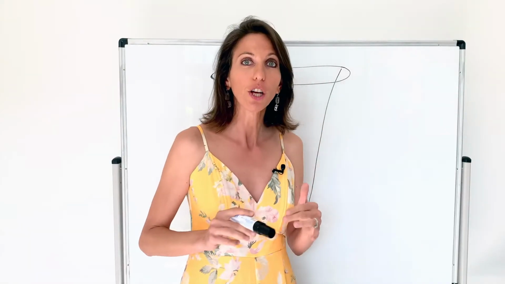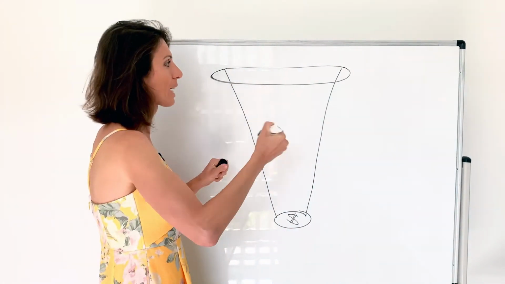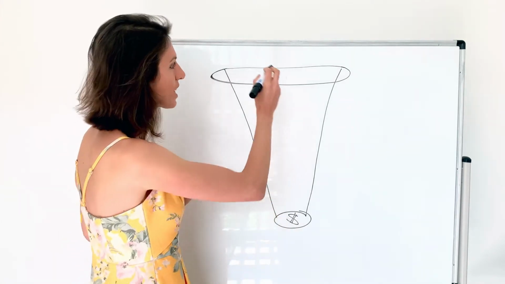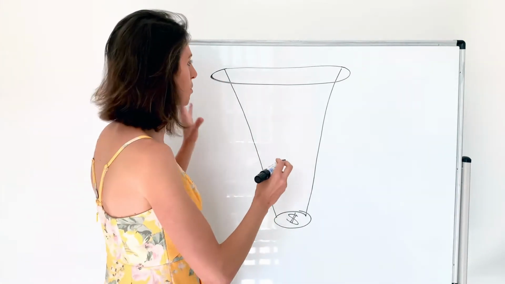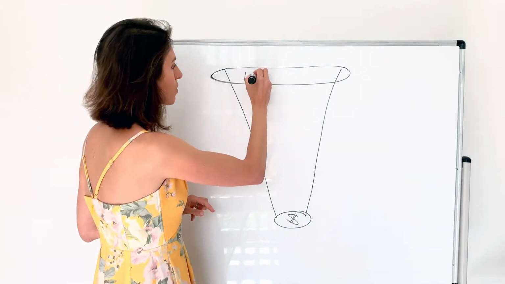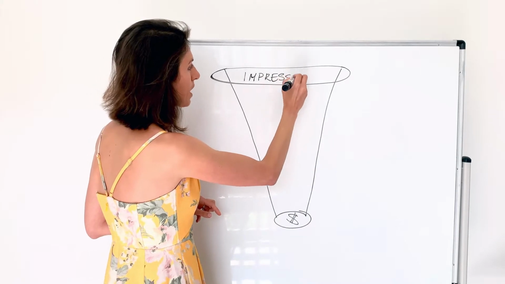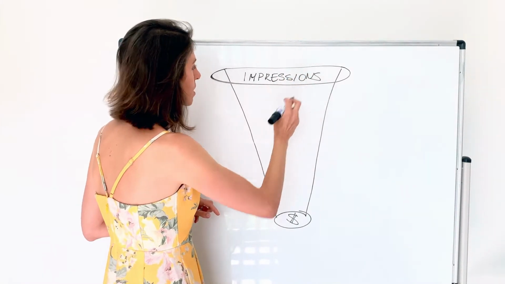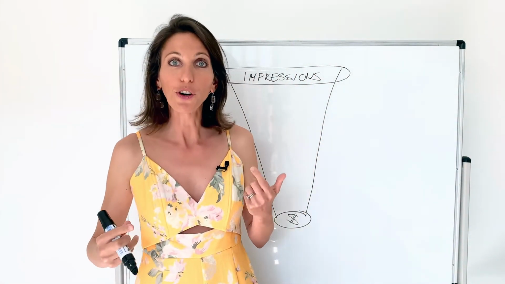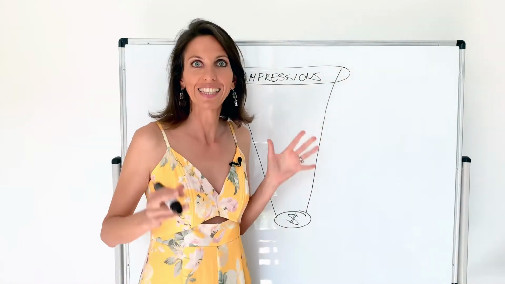So first of all, what I need you to understand is that right now you've set up the top of your funnel, okay? So right now you've essentially set up your system, you've got your ads and they're up and running, which means you're starting to get some impressions, okay? Now, why is this important? Because these are essentially the eyes of your potential customer and they are looking at the offer.